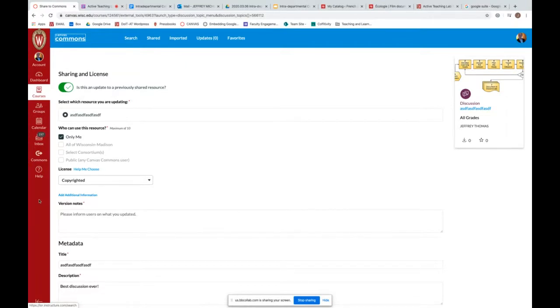Yeah, so you don't share the whole course. You can choose to share the whole course, but you've selected that one object. Okay. So you're sharing an individual object, but then later you could share your entire course if you want. Yeah. If you share just one component and then later the rest of the course, does it duplicate things? Or it probably would, I would imagine. Yeah. Okay. That's my suspicion.